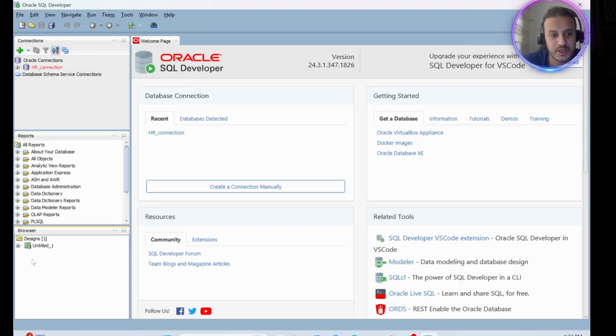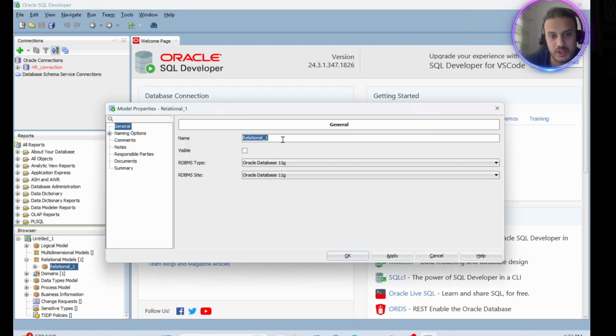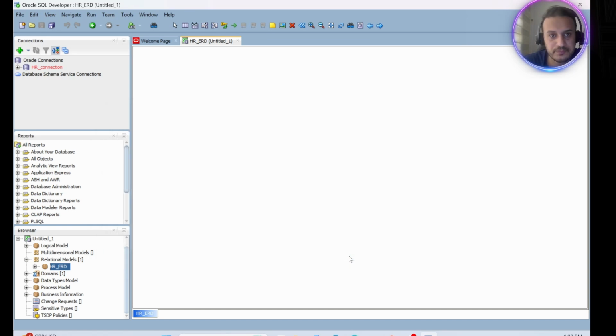We have the browser here. Now we can open the untitled one. We go to relational models. Within it we have Relational 1. Double click on Relational 1. You can rename this one, for example, HR ERD. Make it visible, apply, okay.